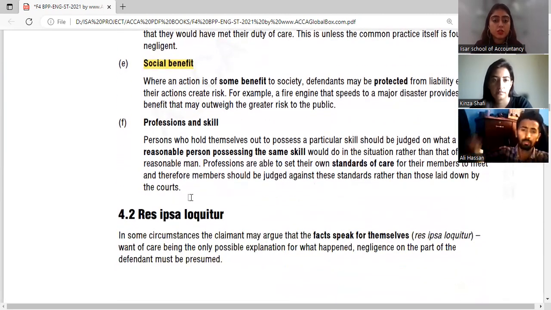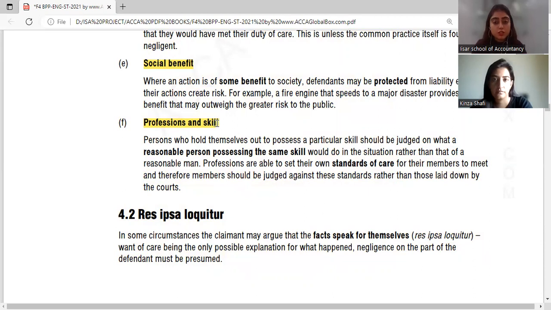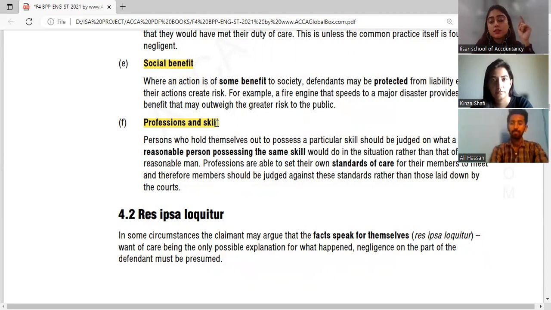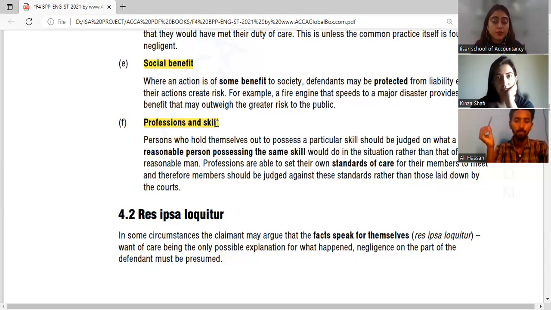Then the social benefit, how much the social benefit is, and the professions and skills, like how professional or skillful that person should be in order to perform their job. For example, a surgeon cannot perform a big and complicated surgery if he has not performed a good number of surgeries before and does not have the required experience. If he wants to take up the case, he has to do it with a senior surgeon. He can assist as a junior, but somebody else has to supervise, an experienced, expert, qualified person who has done a good number of surgeries. So profession and skills are also required. You can't just hire someone who is not qualified to perform the job.